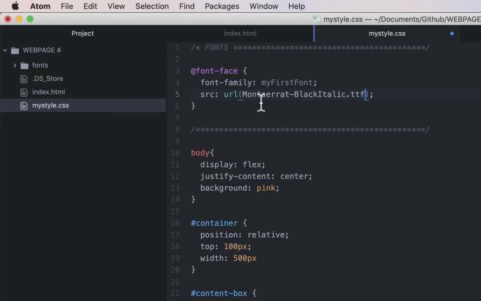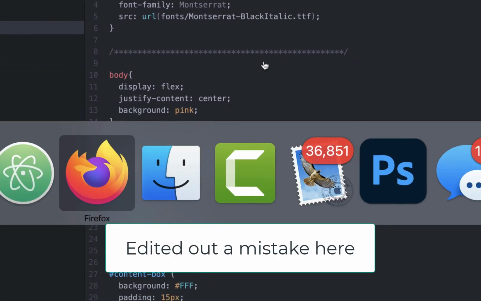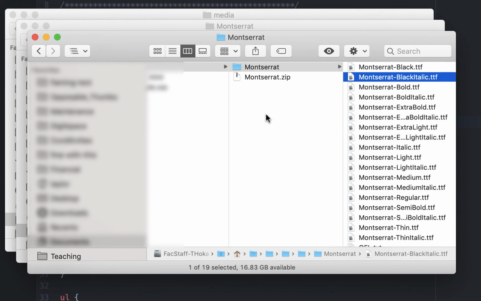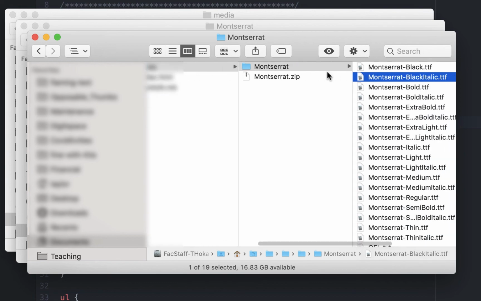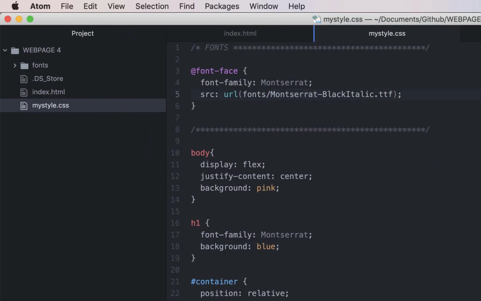But that's not going to do everything, right? Because to get here from my index page, I also need to go fonts slash. So every time we see a slash in a path like this, that means that we're traveling from one folder to another before we get to the thing we're trying to locate. Okay? Let's go check out here and make sure we like... now I can finally see what my problem is. So after I thought about this, the true path from index is actually enter the fonts folder, enter the Montserrat folder, and then finally wind up at Montserrat, black italic. So I'll copy this, paste it, and put in another slash.